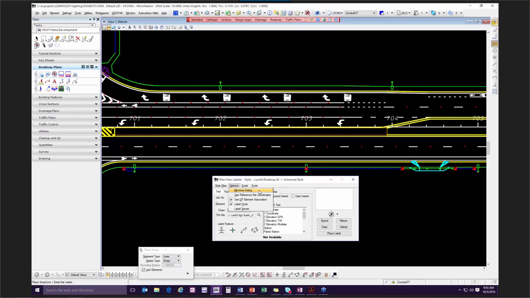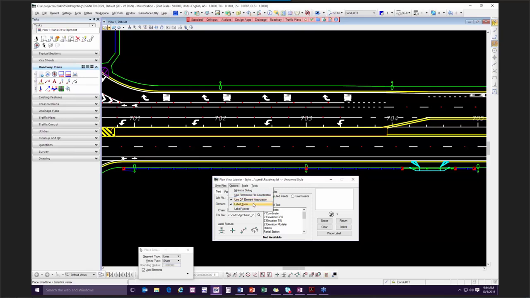Once I've done that, I go to different options. We can minimize the dialog whenever you're placing a label. If I was in a plan sheet where I've clipped and rotated a reference, it will tell it to use the reference file coordinates to actually place a label, because normally you can't get those coordinates since they're not the same when I rotate my references when I'm clipping.